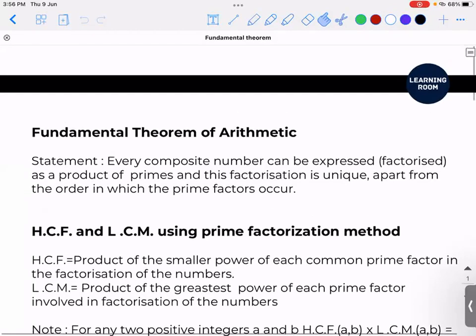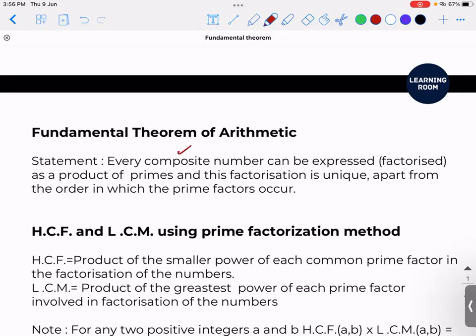To what I remember, last class we started with the fundamental theorem of arithmetic, right? I hope you guys are able to see. You are able to see? Yeah. So what does the fundamental theorem of arithmetic state? This is a statement taken from your MKG book. You talk about a composite number. Every composite number. What do you mean by a composite number?